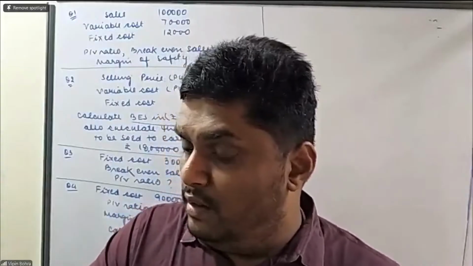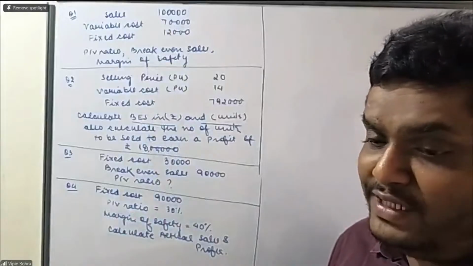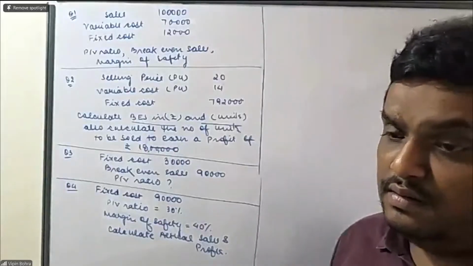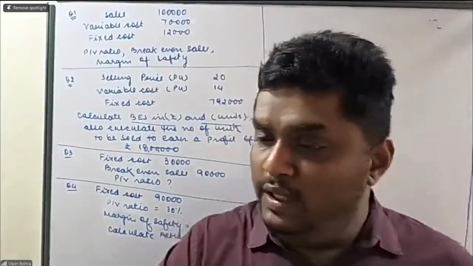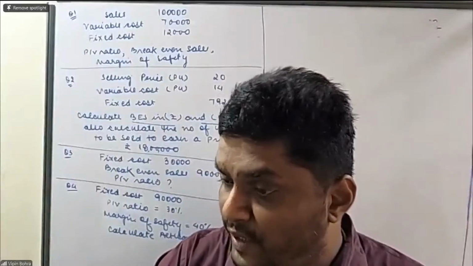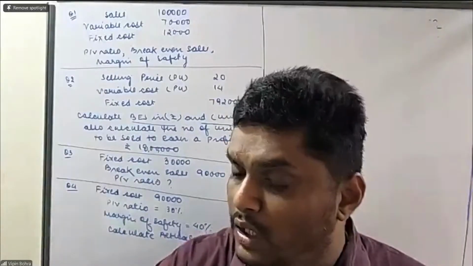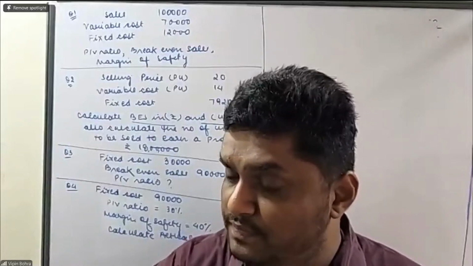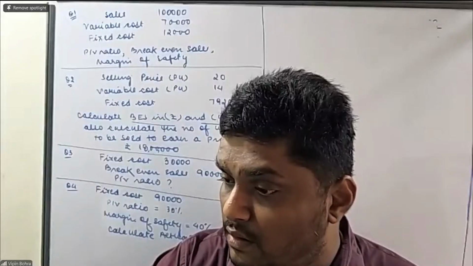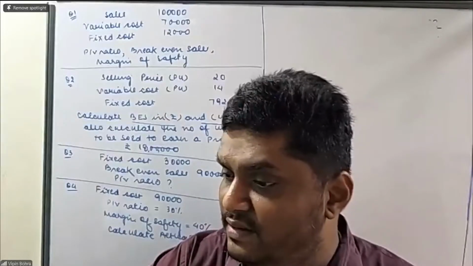Very good, Naina. It is correct now. But again, I'm just waiting for the actual sales, not the break-even sales. So Samohini, Banipreet, waiting for your answers. Very good, Banipreet. Now your answer is correct. Very good, Neeraj. Correct answer. What about profit? Do post the final profit also. Tanu, it is incorrect.